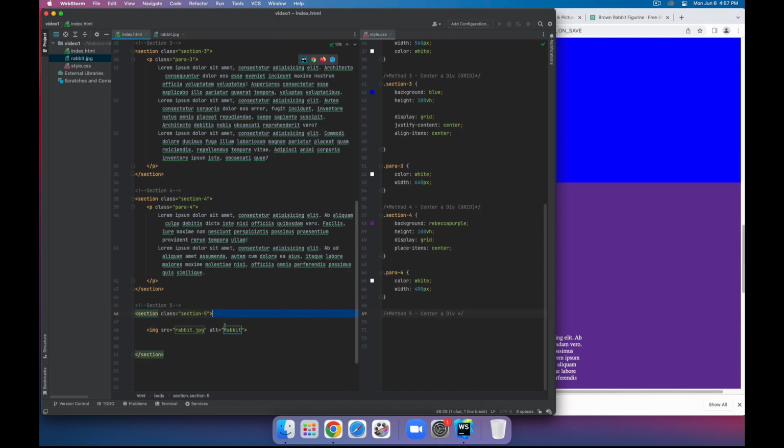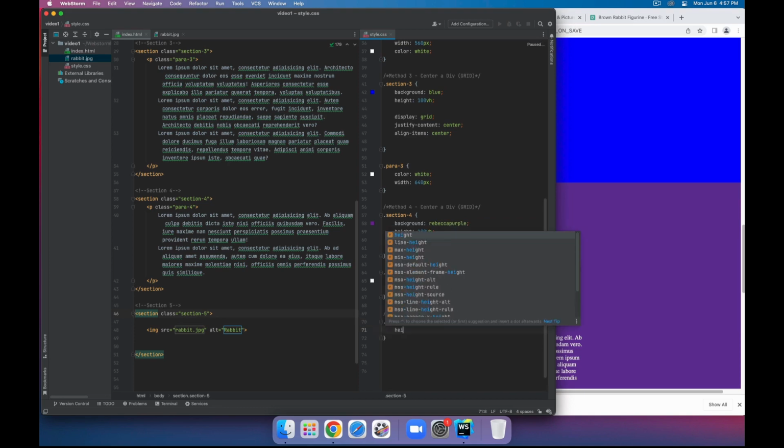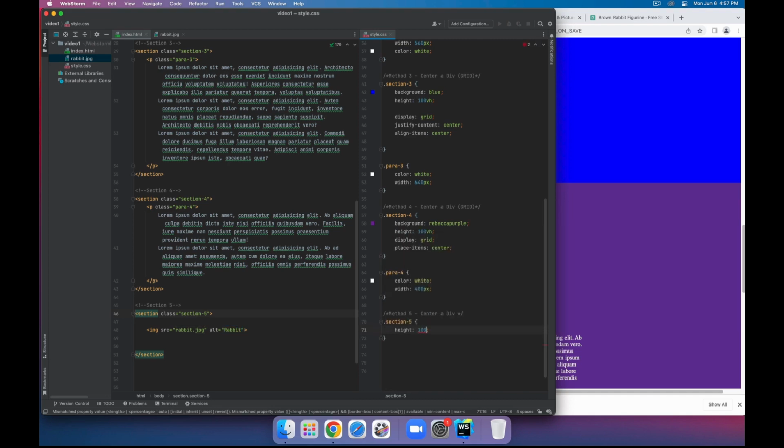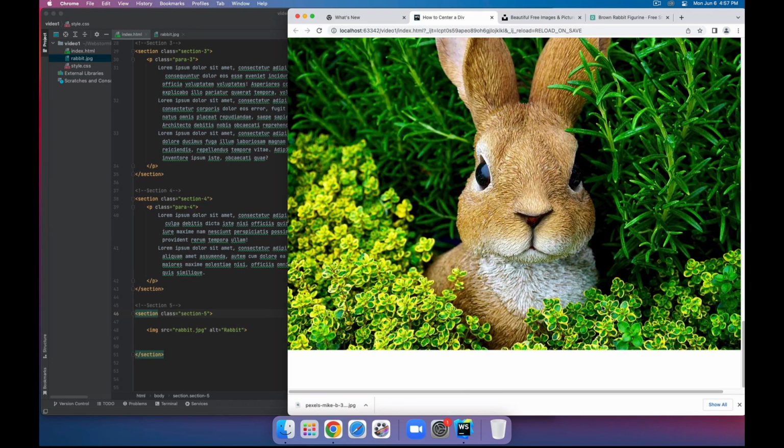First, let's put a height on our container again, section 5. Let's say the height is 100 view height. If you come here, you should see it's 100 view height. I'm not going to change the color this time.